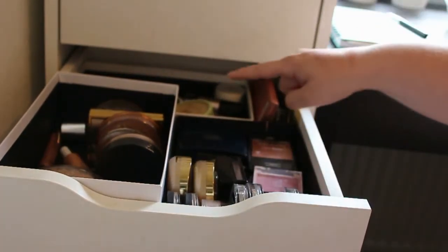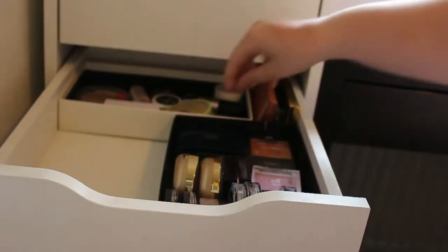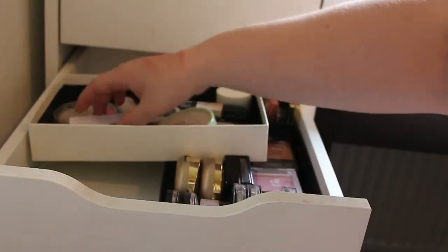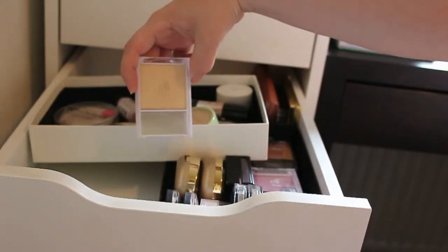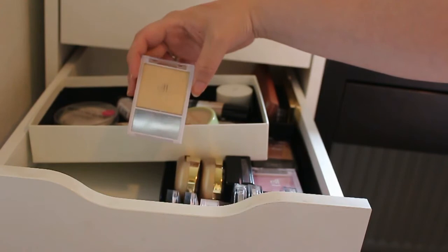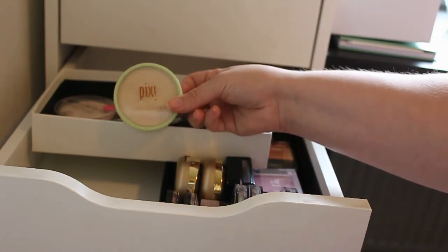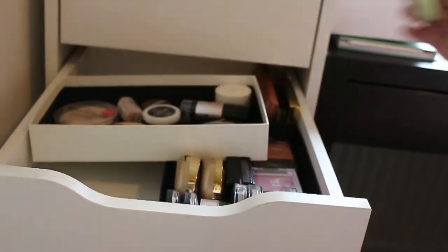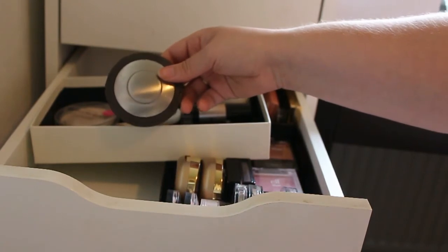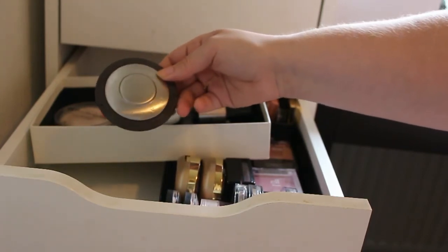Then the last section down here — I'm going to take this out because it's taking too much space — and then you can see all my highlighters. First up is my really, really loved ELF Shimmer in the shade Gold, and I'm definitely going to keep this one because I can't live without it. Then I got this Pixi highlighter in the shade London Luster — definitely going to keep this one, it's so pretty. And then I got my Becca in Champagne Pop — we all have that, don't we — and I'm going to keep this one because I'm loving it.